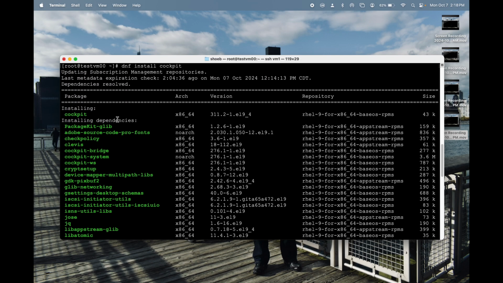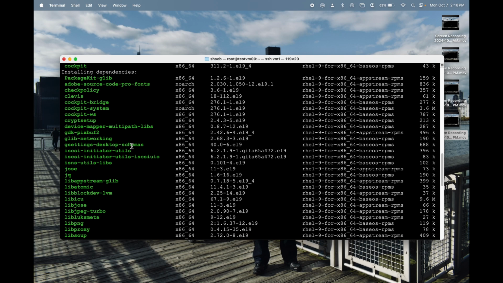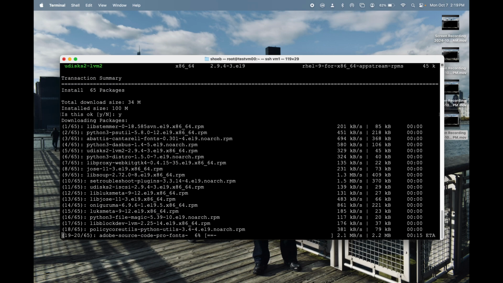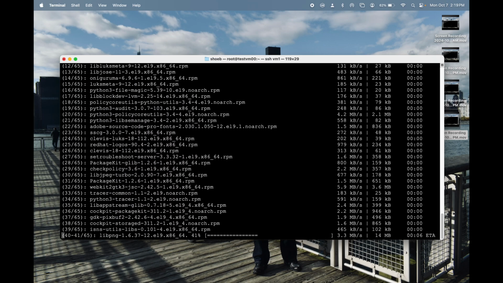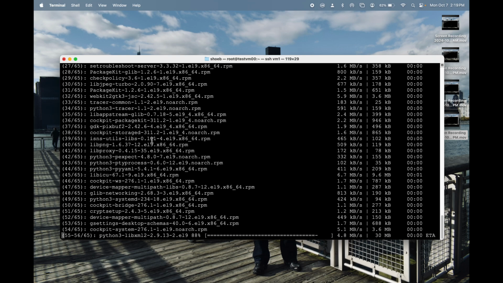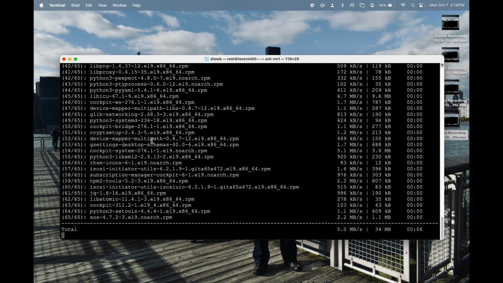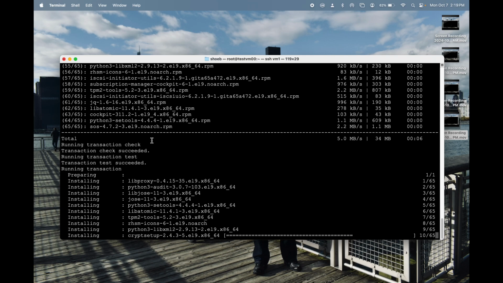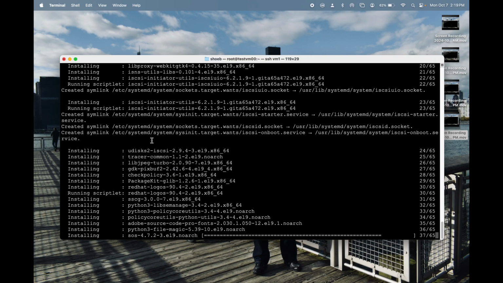It's installing Cockpit, and it has a bunch of dependencies. Let's install it. That's fine. Once this is installed, I thought it would be installed by default, but it's not. A lot of people don't use this.